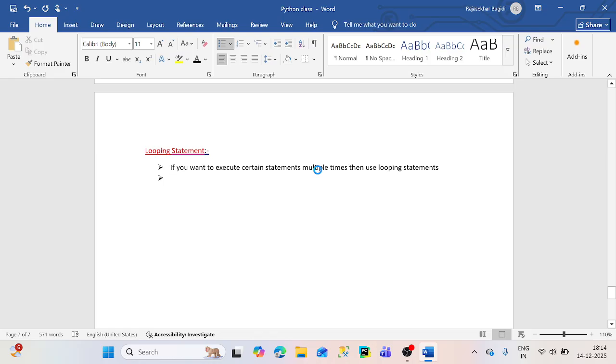If you want to execute certain statements multiple times, you use for looping statements.